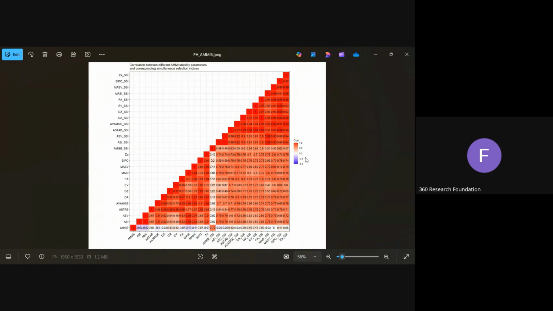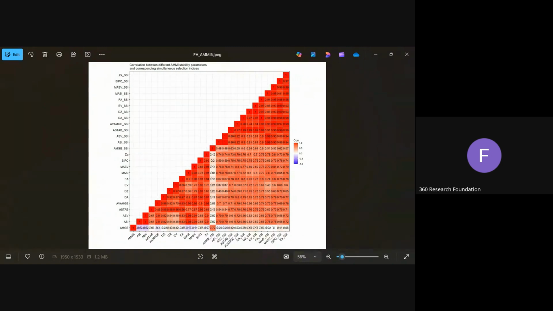It will integrate both the mean performance, whatever the trait it may be, and stability into one index. Whatever we have seen in that table, under each index some values are there. Those values came from the integration of mean performance and stability.